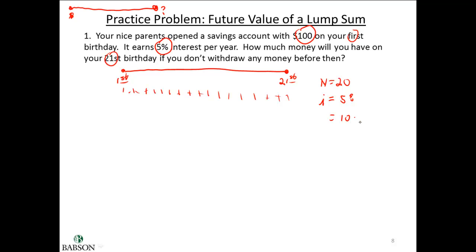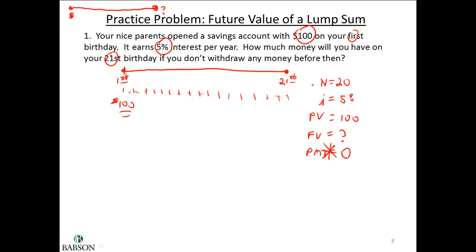What's the $100 refer to? Well, I'm going to draw it here because that's what we have right now. This refers to what it is worth at an earlier point in time, so we have its present value, so to speak. We are then looking for what it's worth at a later point in time. How about the last button on your calculator, the annuity payment? It's irrelevant in this problem. This does not have a situation where you have a sequence of equal payments. If the problem said your parents are putting $100 in on each birthday for 20 years, then we would have an annuity. Not yet. In this case, you have $100 in year 1, and you want to find out, if you just left it alone and did nothing else, what that would be worth in year 21.